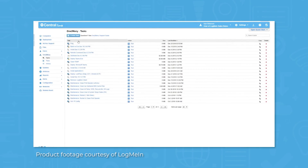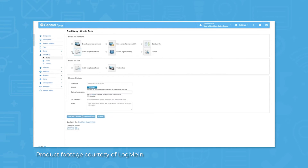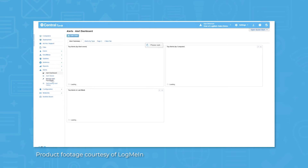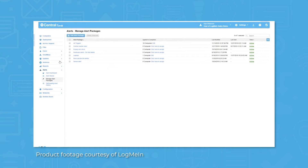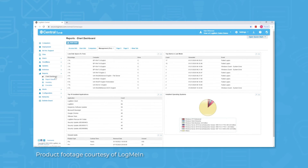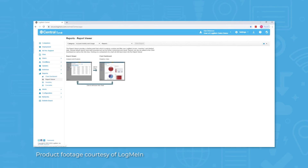The automation module allows your IT team to automate manual tasks and set custom alerts. This module provides scripting to install software, distribute files, and run scripts across multiple end users' computers simultaneously. Lastly, the Assess module provides reporting capabilities, giving you data-driven reports on the status of your end users, as well as instant computer and inventory audits so you can track your assets now and over time.